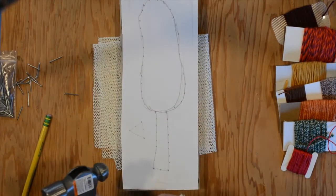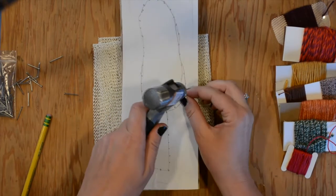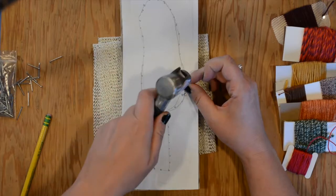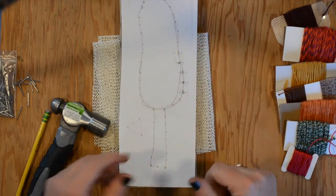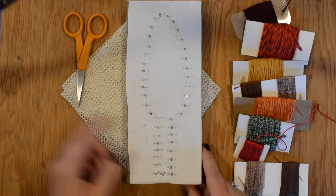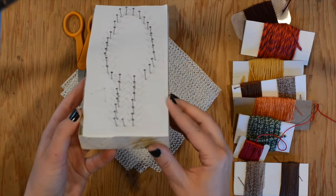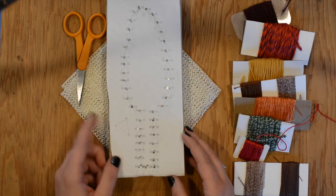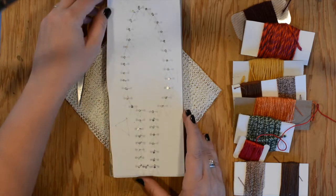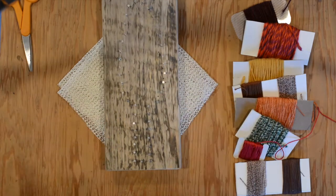Now I've done my practice and I'm ready to go on my tree — just start anywhere. Hold the nail and give it a couple taps. These little hammers aren't too heavy so they won't hurt your fingers. I'll come back when it's all done. Once you've gone around and put all your nails in, put the piece on its side and check that all your nails look pretty straight and are pushed in enough so they don't pop out when we're stringing. If you've kept your design simple, you can just tear the paper off. Now it's time to add some color.